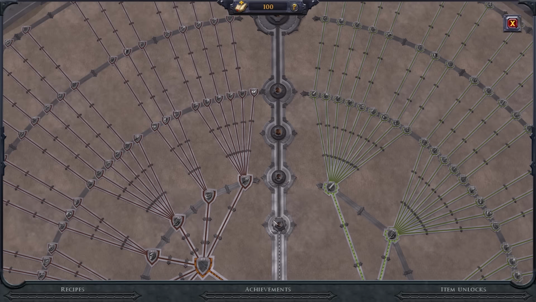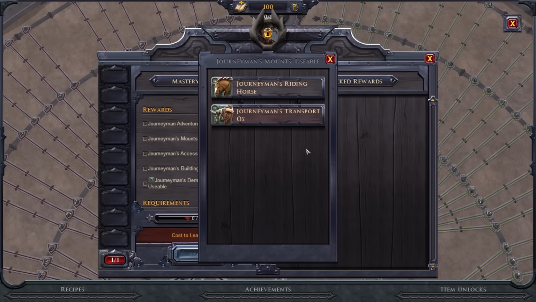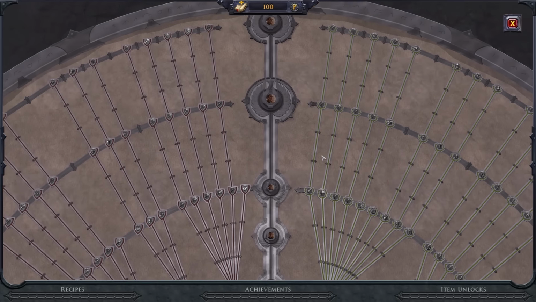So once we've unlocked that level, it goes up to the next one, the next one, and the next one. And each of these tiers in the adventuring path basically unlocks the accessories and things that we can use on our character, such as the bag, the cape that our character can wear, and also the various mounts that we can use. With the first one being the tier 3 mount, which is your journeyman's riding horse and the journeyman's transport ox. So that's quite simple and straightforward.